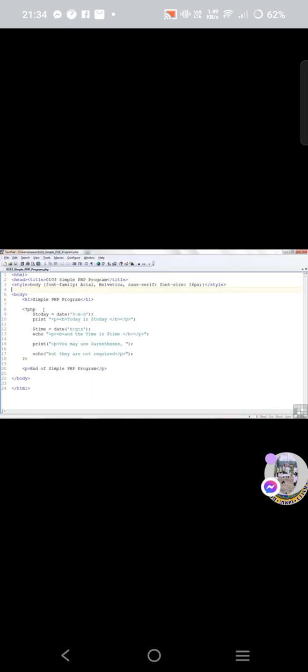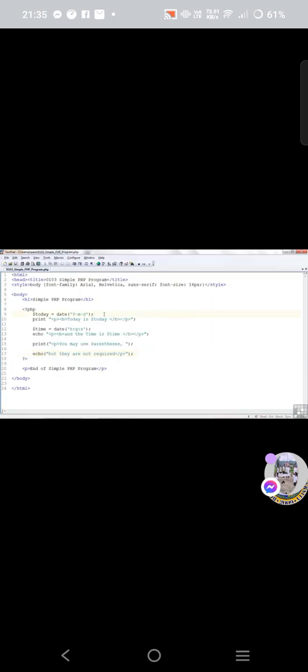Now, where's the PHP code? Here it is. This is the beginning PHP tag and the ending PHP tag. The goal of all PHP code usually is to render HTML onto the page as if we typed it there to begin with. Now, generally you think, well, why don't we just type it there to begin with? Because it could change for something. You notice the time was changing, right?